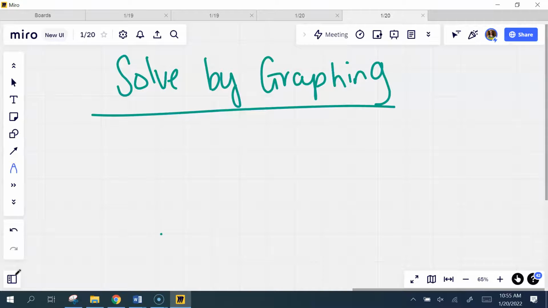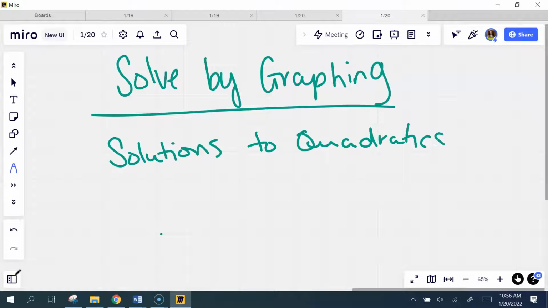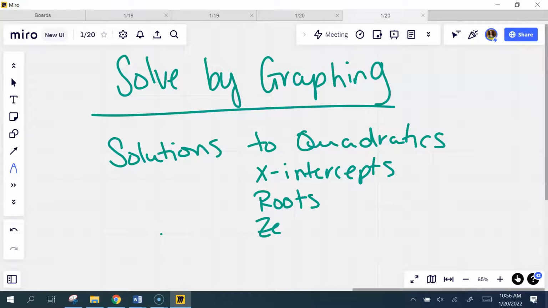We'll run through these couple of things real quick, and we've touched on them already. The solutions to a quadratic equation are the points where the function intersects the x-axis, okay? So solutions, when we talk about quadratics, are the x-intercepts, where it crosses the x-axis. Sometimes we call these roots, sometimes we call them zeros, and sometimes we call them solutions, but those are all synonyms that mean the exact same thing.